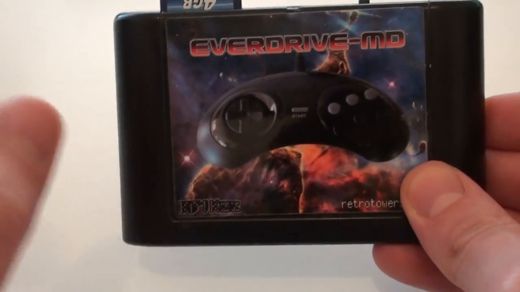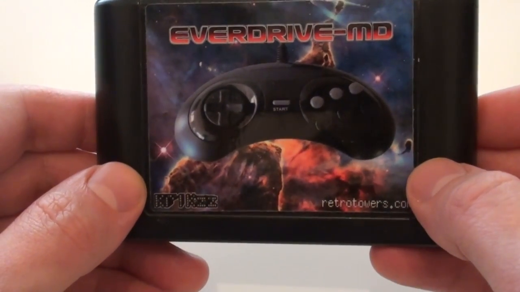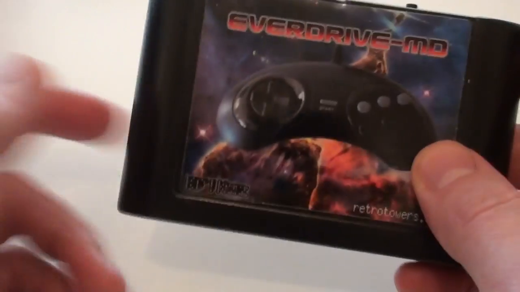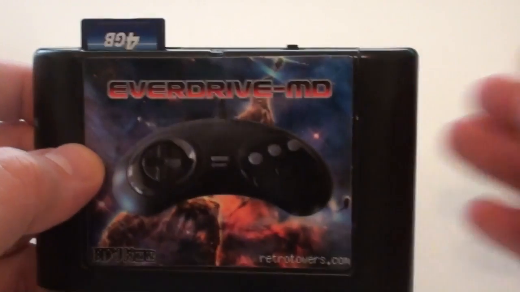Before you play games though, it does need a little bit of setting up and an operating system installing on it, so I'll give you a quick walkthrough of how to do that. Just in case you've only just got your Everdrive, mine didn't come with a manual, so I've kind of had to figure this out myself, but I'll show you it, it's dead easy.